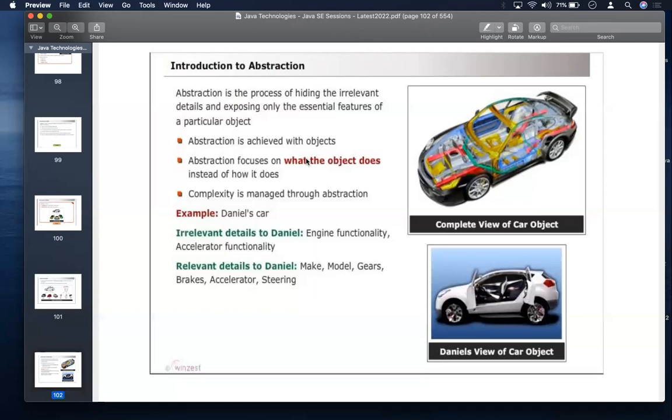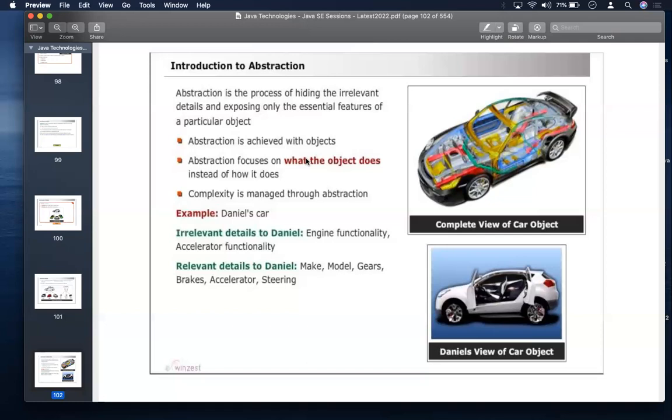Another example I will give you for abstraction: if you look at an ATM, we see it as something where we insert a card and deposit or transfer money. But what is happening underneath, we don't bother about. What we see is the specification, and what is in the background is the implementation.